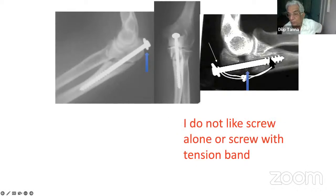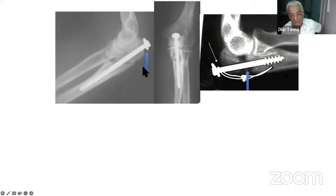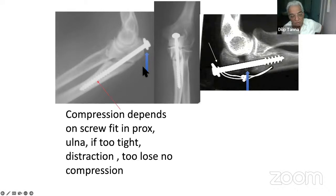Here you can see the screw was tight. When you start the tensioning, this will open up, because this will not allow the tensioning to occur. You can see this has also opened up. So this is not the ideal thing. I do not like the screw fixation all the time. It is a hit and a miss for me.